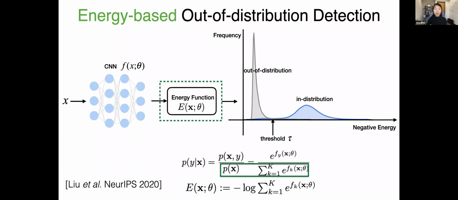And so energy is really defined to be the negative log of this denominator in our softmax function. And as you can see here, as the green box shows, energy has this inherent connection to the log likelihood. Even though they're not exactly equivalent, I want to show this connection up front. And this is something we'll be capitalizing on later in this talk. And so with energy score, we see that the distribution becomes much more separable, and in particular, the in-distribution data in purple no longer has the spiky distribution that concentrates heavily around 1.